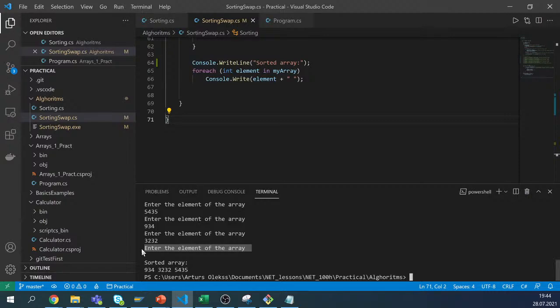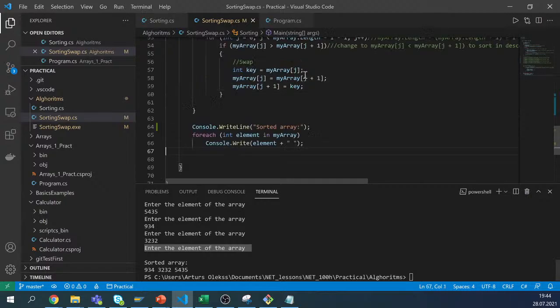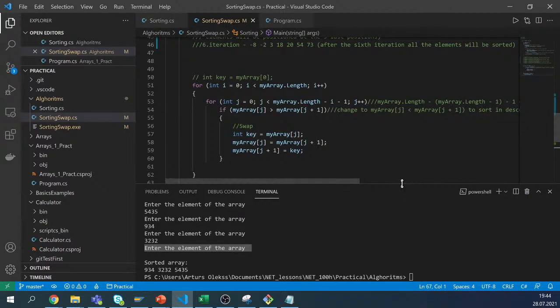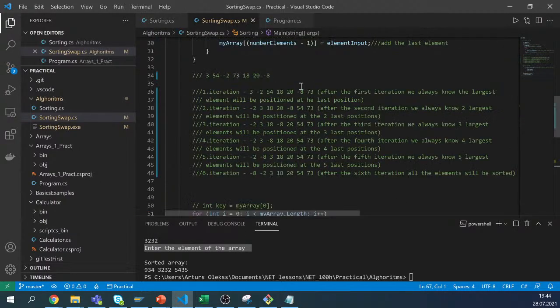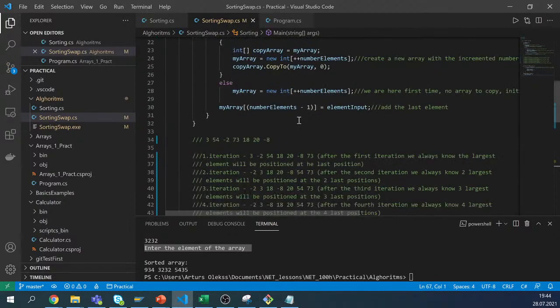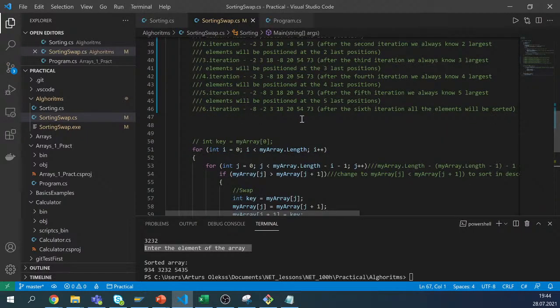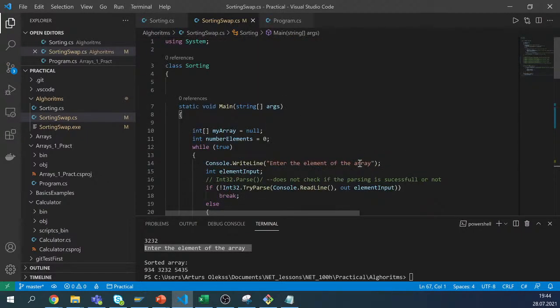But for now, I guess this is the most simple way to determine to finish. We can also say press space to finish the input, for example.